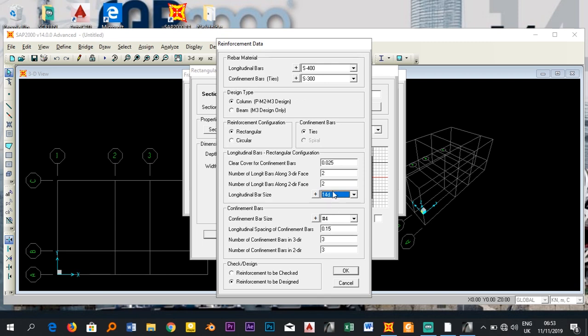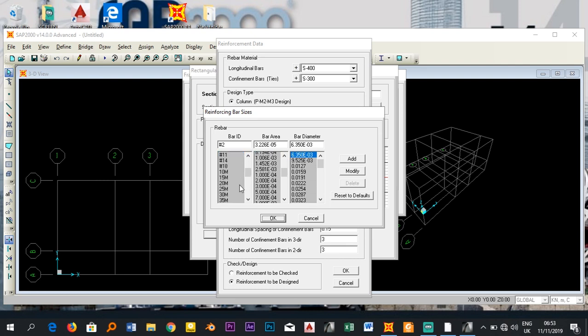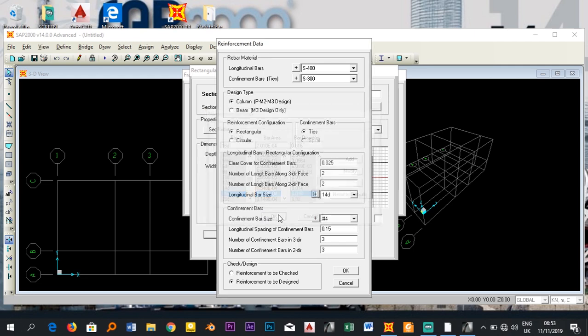Let me use 14 here. If you want the detail of this element, you can select here and you can say what is D16, 16D here. Then its area will be like this, bar diameter it is 0.016 meters. So it's okay here.